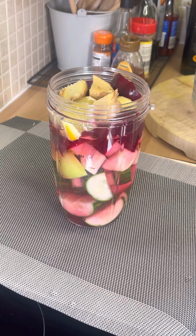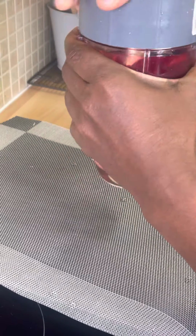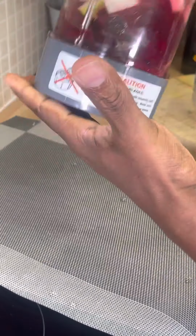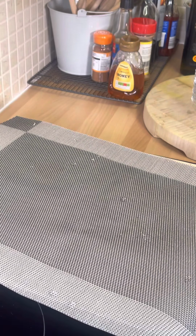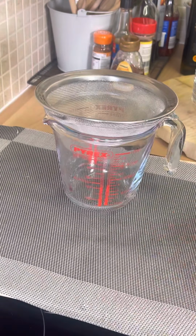Now we're going to blend this up. All right guys, it's a little bit piled up, but I'm going to show you exactly what you need to do. That's my strainer which I'm going to use to strain it off.